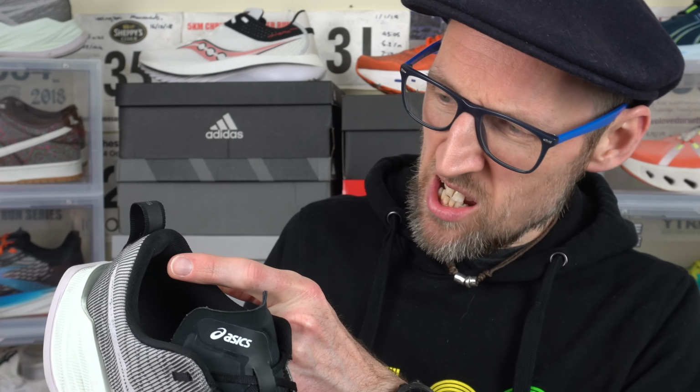We do have a traditional heel counter back here, bit of a pull tab, can't say I've ever needed to use it, and the rest of it's just standard eyelets, a little bit of ventilation here in the tongue. The material itself is very thin, there's only a couple of mil to it, though it's proven very durable over time and exceptionally easy to clean as well. There's absolutely no wear aside from a tiny little bit back here in the heel collar. It's been very comfortable in terms of the upper. I'm going to give it a 2.8 out of 3 after 100 miles for the upper. Almost nothing to dislike here.